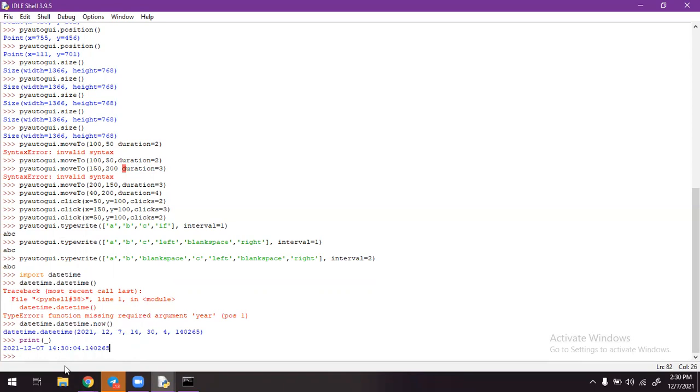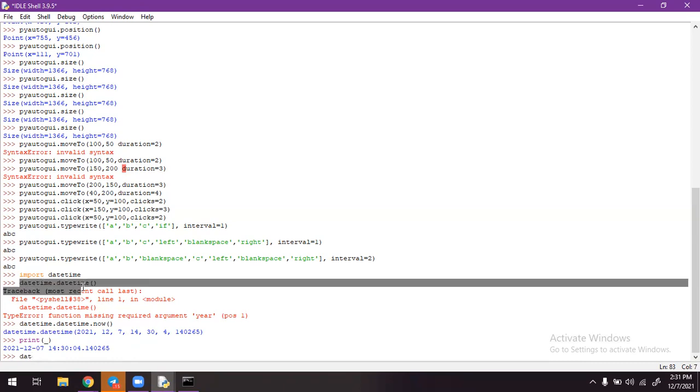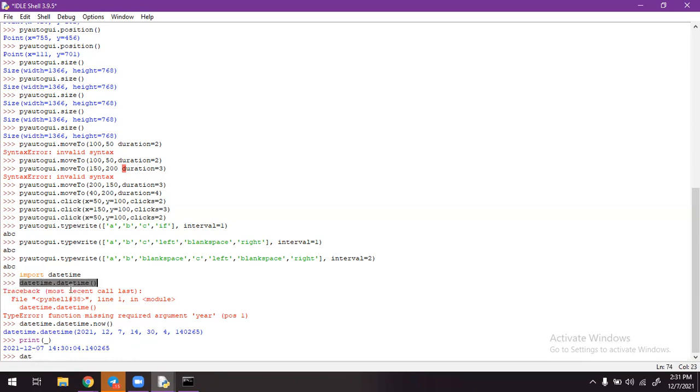Like this we can call up the current date time. Or else if you are interested to mention the datetime, then you have to copy this thing, paste this thing, and mention each and every parameter.